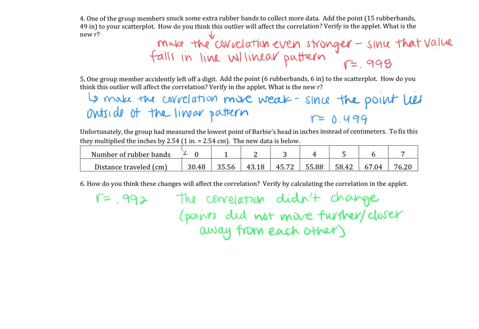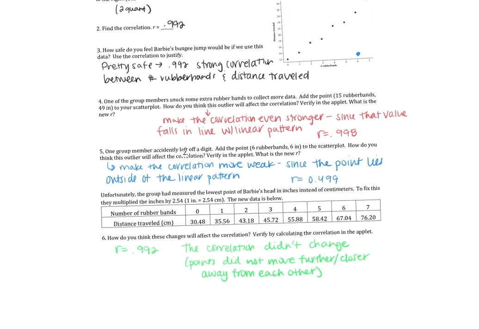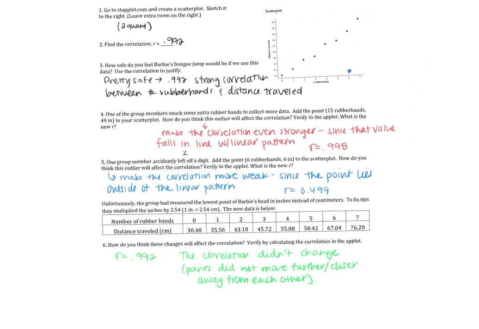So on this page, we've learned quite a few things through just observation. The first one is that our correlation coefficient is affected by outliers. If the outlier falls within the pattern, then it's going to strengthen the correlation. If our outlier falls outside of the pattern, it's going to drop the correlation. And the correlation coefficient is not affected by units. Units don't change the relationship the points have to each other. All right, let's go to the next page.